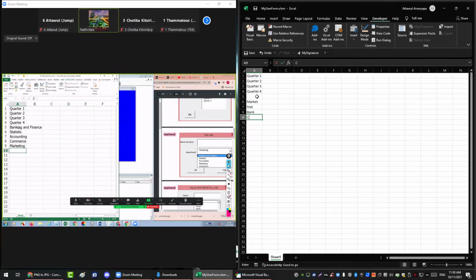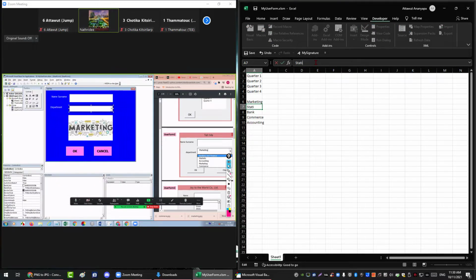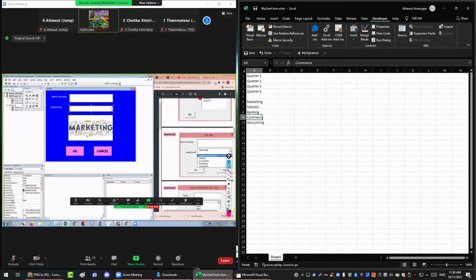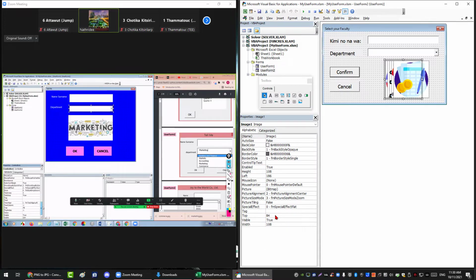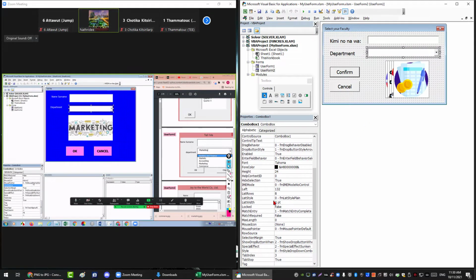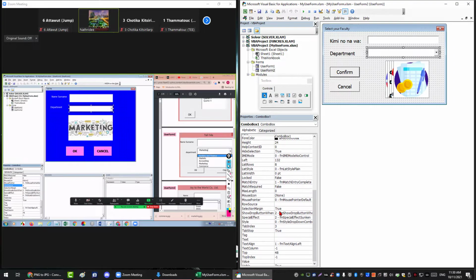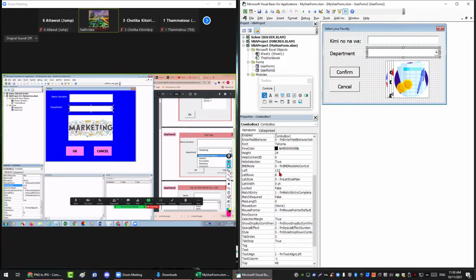Okay. So from A5 to A9, back to our user form. Here I can choose department and then row source A5 to A9.